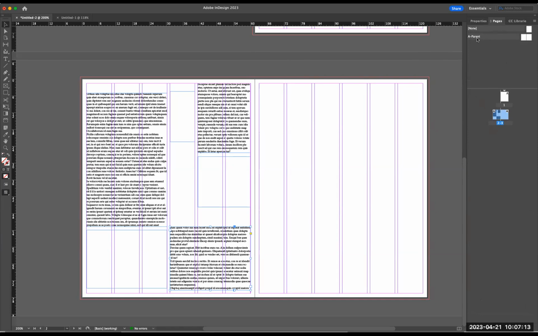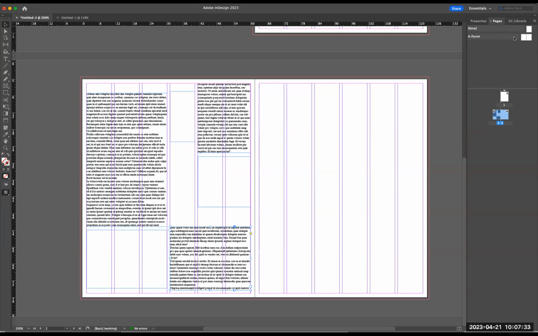They've changed it a little bit from previous versions, but this is your master page options up here at the top. You can have as many master pages as you want, because you can do different layouts for your master pages.